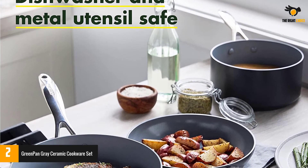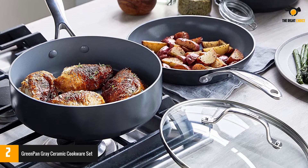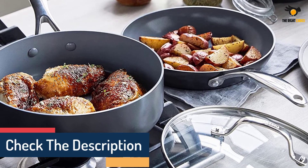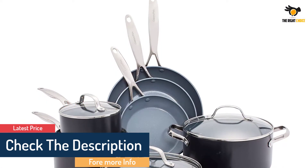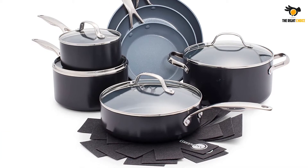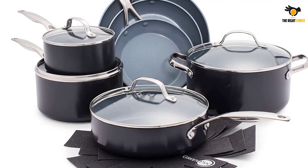This set provides outstanding durability, balanced heating, and easy cleaning. It doesn't warp, wobble, or scratch. The GreenPan has a magneto induction base that delivers amazing browning to all kitchen surfaces, including the induction stove. This product is dishwasher safe, and the durable glass lid makes food tracking easy. It is oven safe up to 425 degrees Fahrenheit.